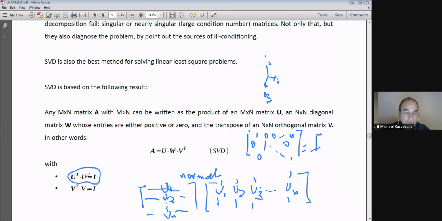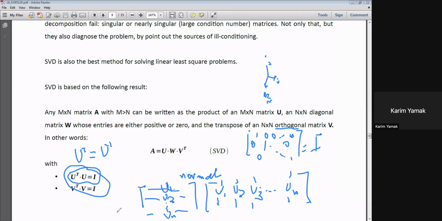That implies that U transpose is the inverse of U. That's the definition of the inverse. So U transpose is equal to U inverse if U is orthonormal. If it's not, of course, this is garbage. Now you get to appreciate orthogonality of vectors and matrices. The same thing is true for V. If it's orthonormal, that's the case, all right? So we have these ideas about orthogonality here. Is this clear? How these are multiplied and what this implies? Yeah, I see it. Okay.